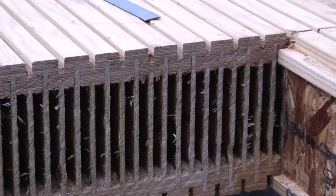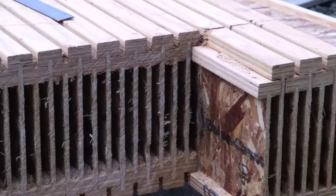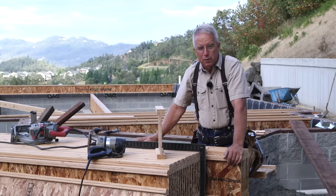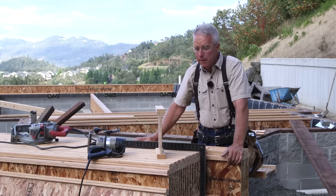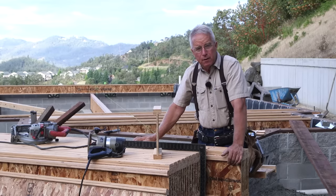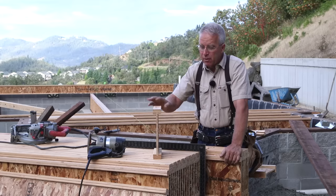The really huge game-changing advantage of engineered wood products like these joists, I'll call them TJIs, is affordability. To buy a 31-foot 2x12 would cost a lot of money. In fact, it would be a special order and you'd have to wait weeks to get it, and it would take really, really big trees to make that happen. Instead, you can buy one of these things and they're light and they are cheap compared to a solid wood product the way Mother Nature grew it. So affordability, versatility, handleability, I don't care how you describe it, these things are a home run.